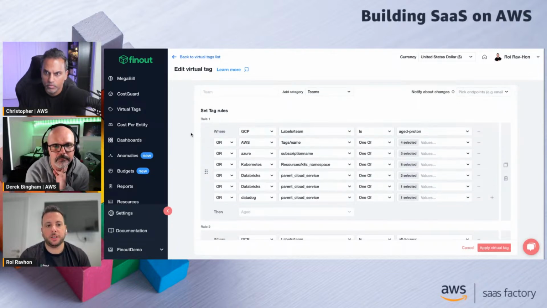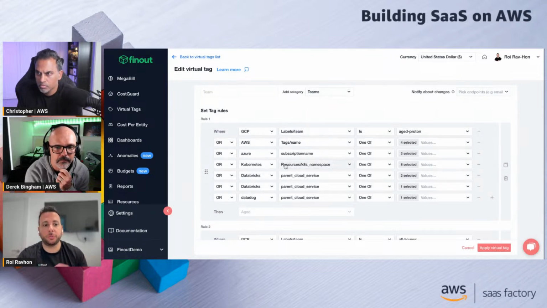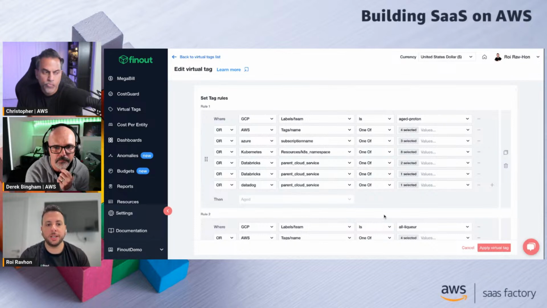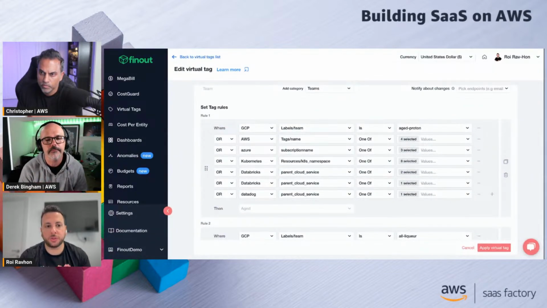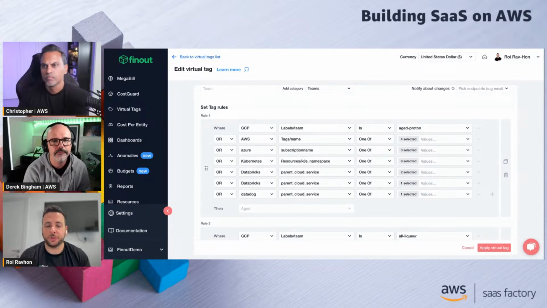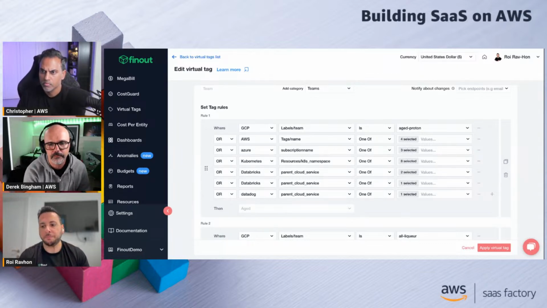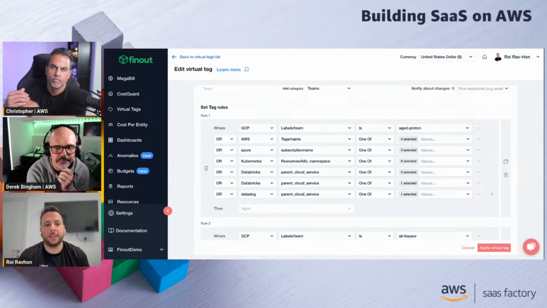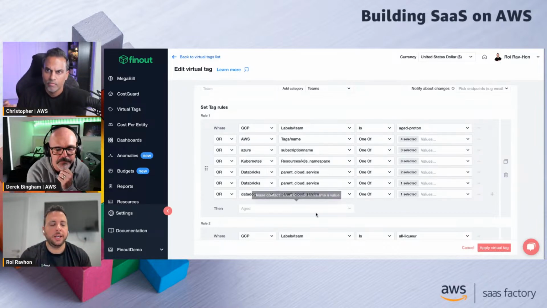So what we can do in Finout is retag items on the Finout platform based on every single line item that we have. We can take items from GCP, AWS, Azure, Kubernetes, databases, Datadog, Snowflake, whatever Finout is already supporting, and assign them to a specific team or specific feature or really whatever internal allocation we have. So let's say we want to allocate our cost to a team. I know that Kubernetes namespace, that RDS, that S3 bucket, and every instance that starts with the letter H go to that team, and then we can take multiple teams and assign them into a department. So we can start to build that kind of hierarchy within the organization.